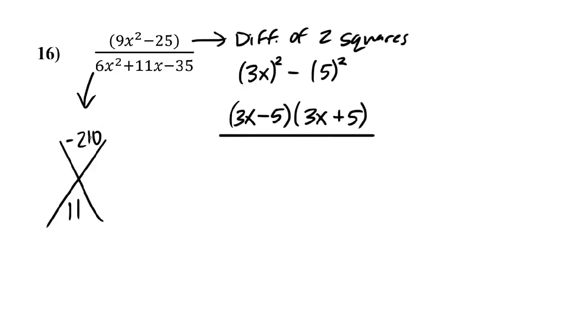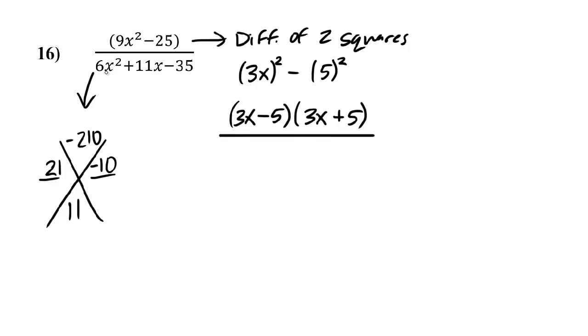210. One way that we can get there is by multiplying by 10. So it'd be 21 times 10. And so that's kind of the easiest one that I think of first off, because there's a 0 at the end. So 10 is kind of what I go to. So 21 and 10, well, it just so happens that the difference between those, 21 and 10, the difference between those is 11. So I just need to make one of them a negative. Okay? So in order to get a positive 11, it's the 10, the smaller of the two numbers, that needs to be negative. 21 times negative 10, negative 210. 21 plus a negative 10 is 11. Okay, and it sometimes just takes a little bit of guesswork.